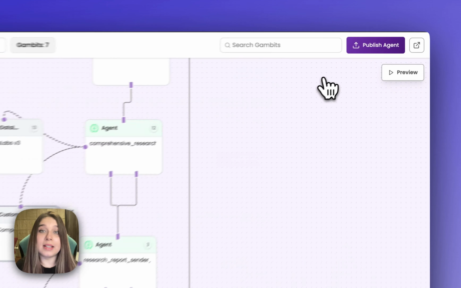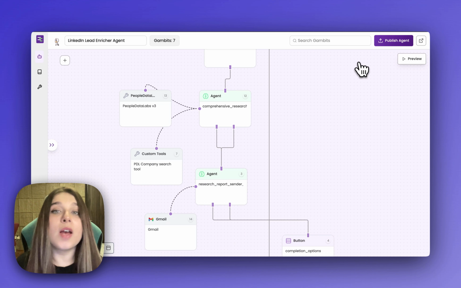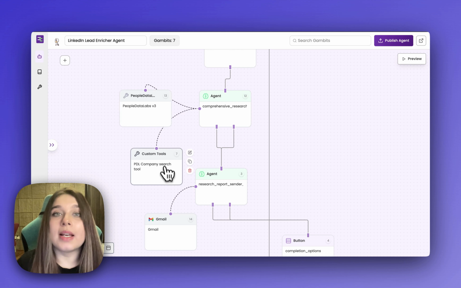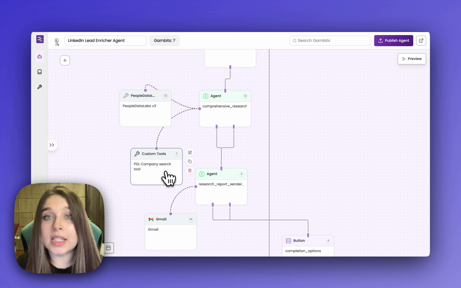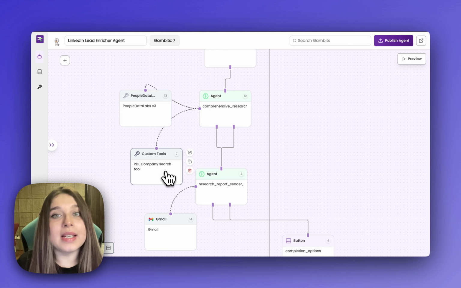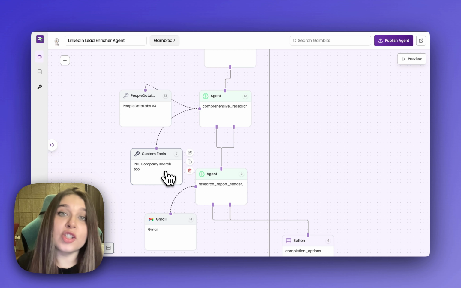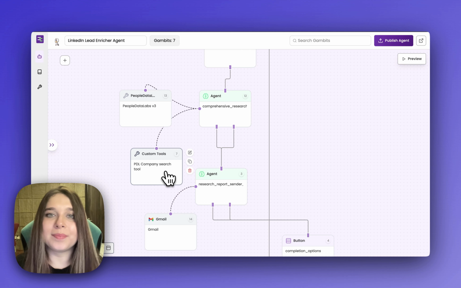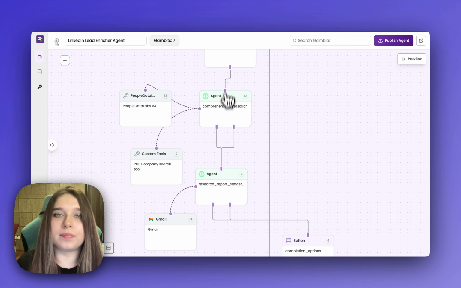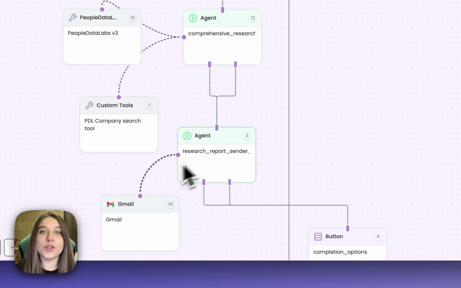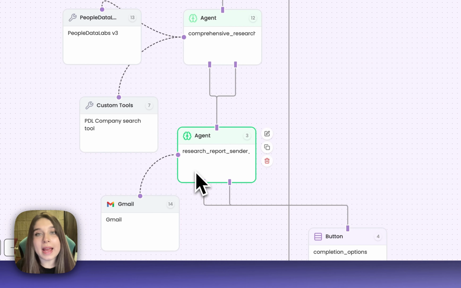Like I said before, currently this uses custom tool integrations, but we'll be releasing ready-made People Data Labs tools soon, so configuring this workflow will get easier for you. Using these 2 tools, the agent automatically handles API calls, data parsing, and intelligence synthesis. You've already seen the current comprehensive output format, but you can customize it entirely based on your requirements by just changing the instructions of the base prompt. After generating the comprehensive report, the next gambit handles the email delivery. This AI agent gambit connects to Gmail for automatic report delivery and distribution.